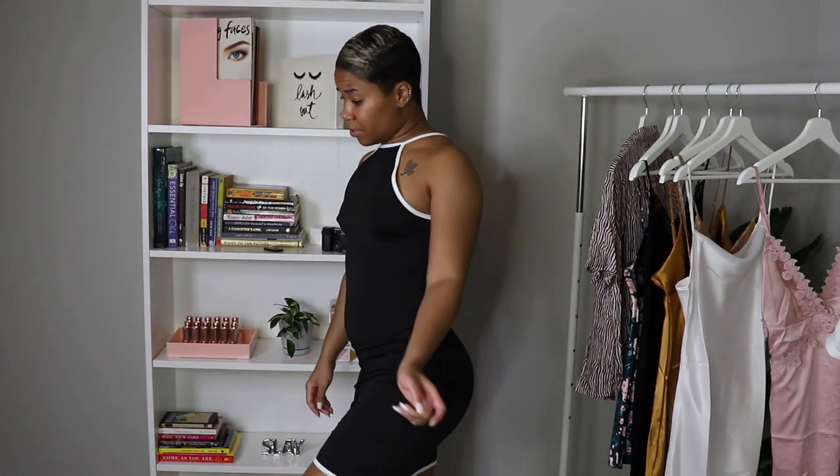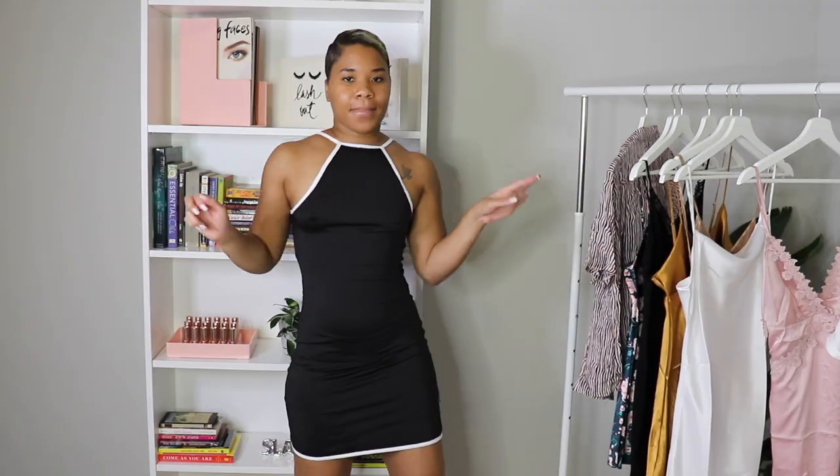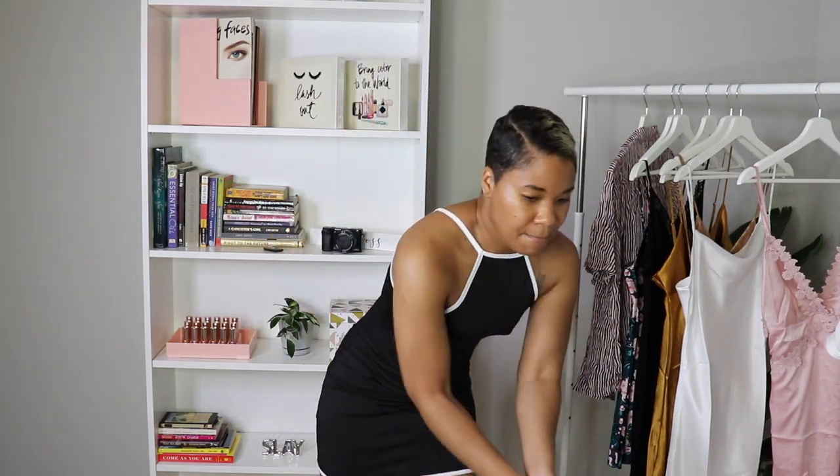I got two more pieces — they're both gowns and one is a little risqué. This one is in the loungewear section but it's giving an outfit. This was five dollars — really cute. I'll link it down below, hopefully it's still on sale when you check it out. Five dollars, you can wear it around the house or even outside. It's got enough stretch to it — I love it.